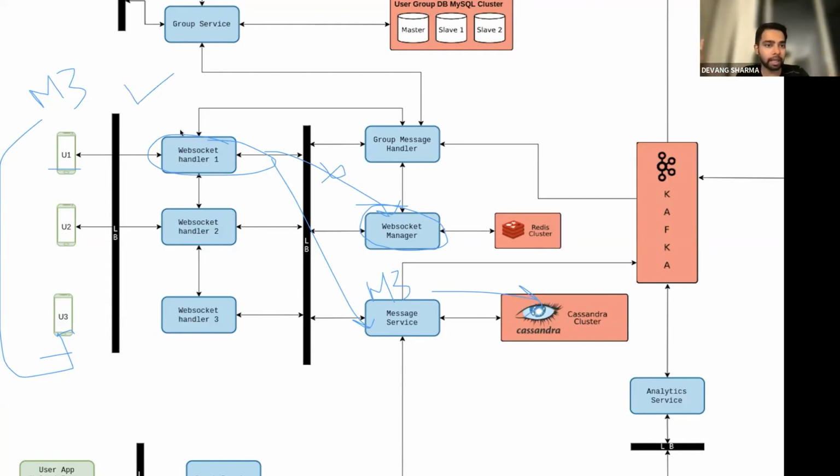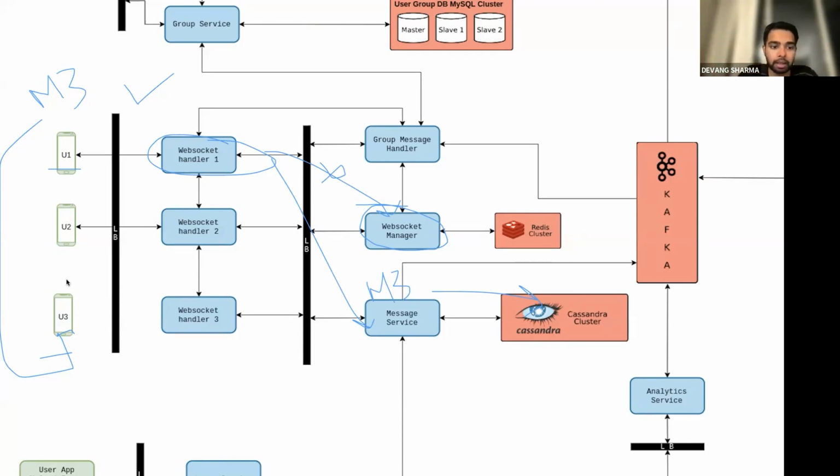Single tick means it is sent from its end. It is stored in the database somewhere. It is sent from its end, but the person that you want to send to is not online. So it will be only a single tick. It will not see a double tick. All good? Okay. Now what will happen? If U3 doesn't come online, it will always remain a single tick. It will never become a double tick, right? And that is persisted for 30 days.